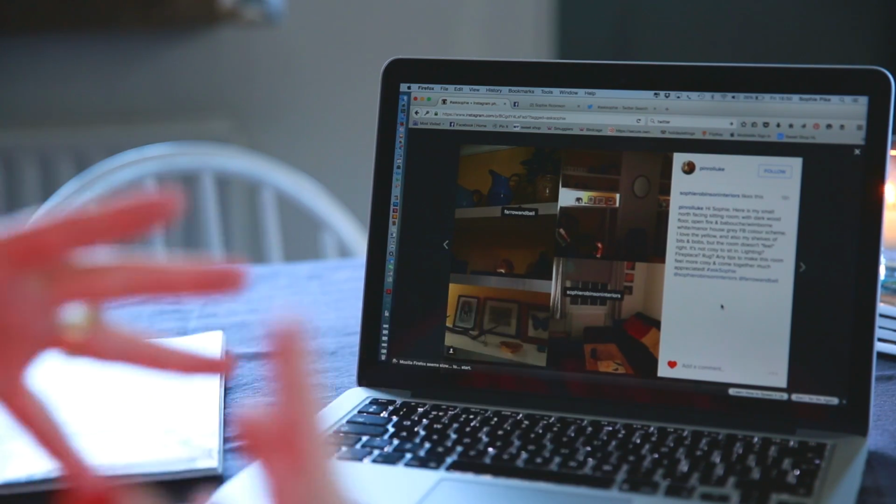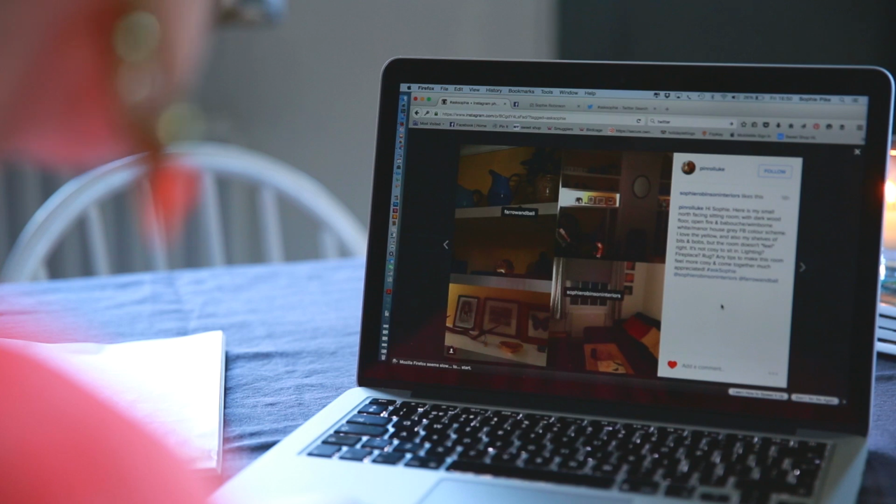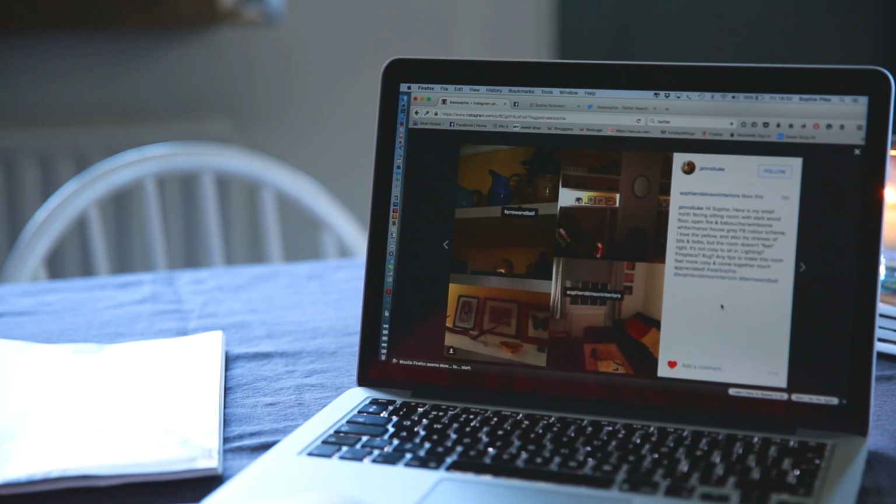And just work up the texture again with your scatters and your throws. Think of wools and chenilles and velvets. All of those will help it feel more warm and cosy. And I can't quite see all the pictures on the wall, but they all look quite little. You might want just a really large painting or piece of artwork, which will help fill the space and stop it feeling too empty. So that's my tip for that one.